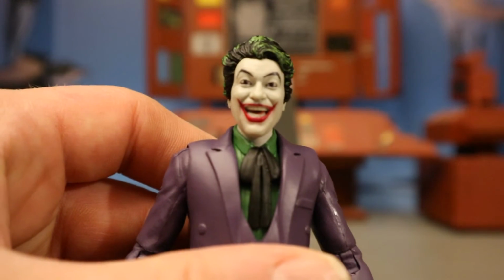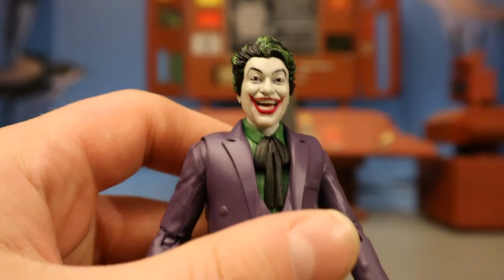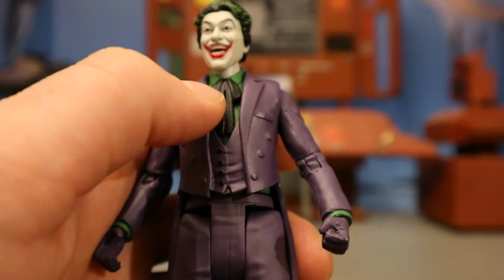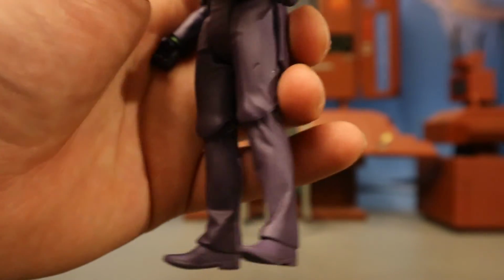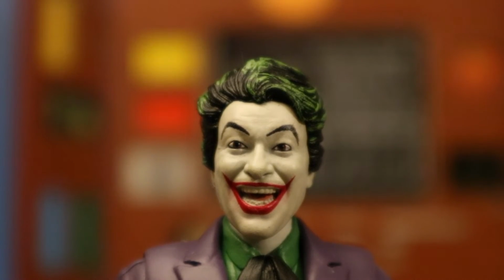Start with his face here. Giant smile. Red lips. His hair looks kind of weird. Black and green blended together. Suit's dark purple. The jacket, the vest, the pants, the gloves. He's got a green shirt, little bow tie, single jointed elbows, single jointed knees. Here's the tail of his jacket. I like this paint variant, pretty cool. And just a closer look at his face and head sculpt.